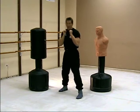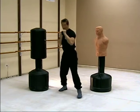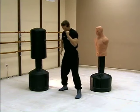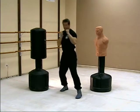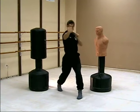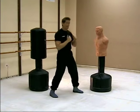So we're going to set it up here in our fighting stance. We've got a right foot back. We're going to strike with the back hand so we can turn the body. You want to pivot your hip and your shoulder a little bit into the strike. So check on the movement of the back leg going right into it. Strike, straight in. Strike. Strike. All right. Turn to the side.